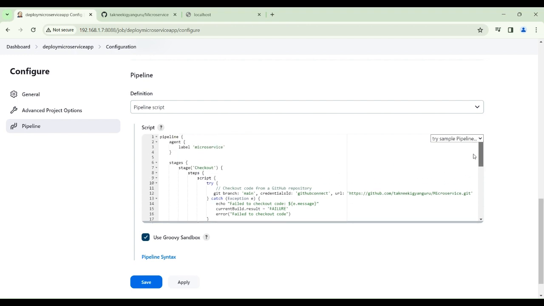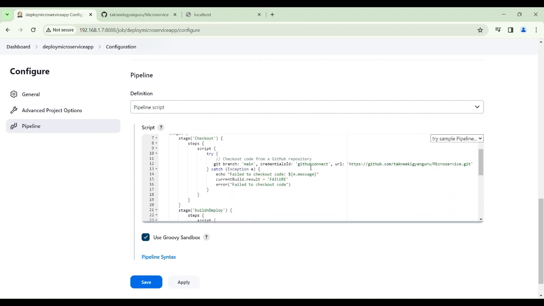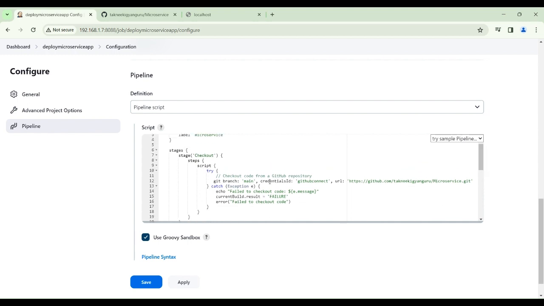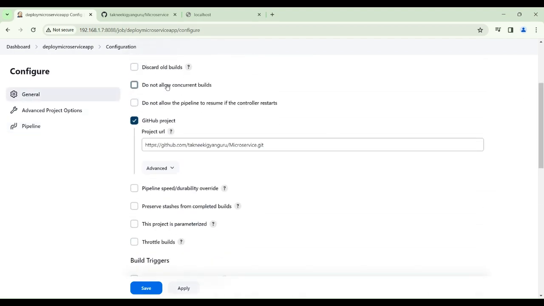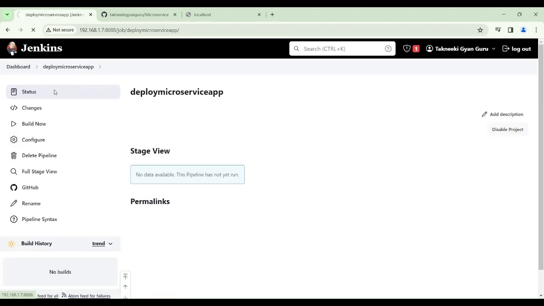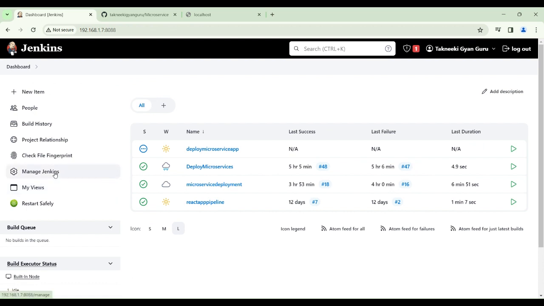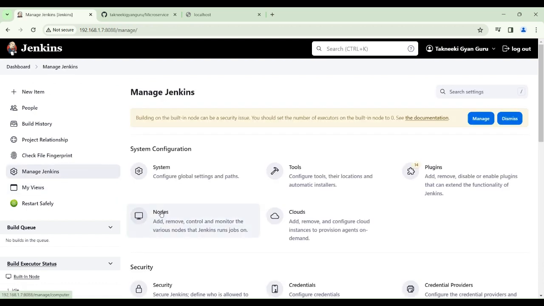So let's understand some of the things, like credentials, how we can create the credentials, and how we can set up git also, right? When we are using git clone or git branch, we need to clone from GitHub to your local server or Linux server. So git is also required on your node, right? So let's go and check your node first. Go to the dashboard. Okay, you need to save it first. Let's save.